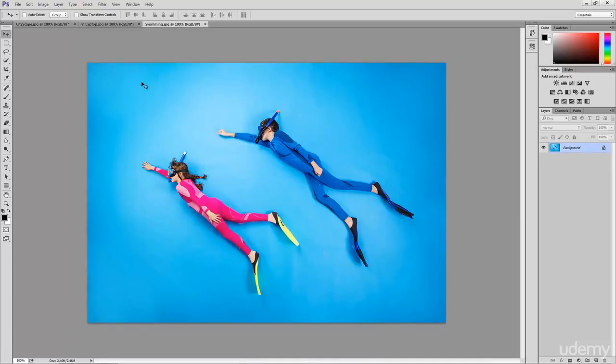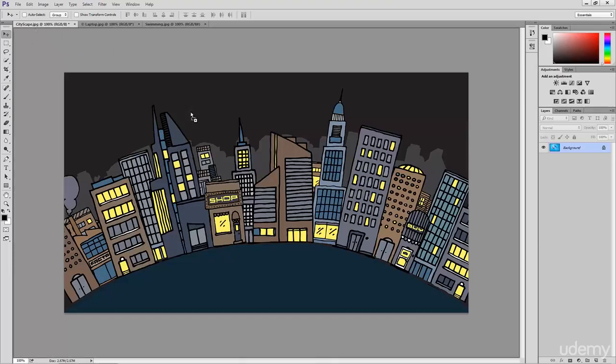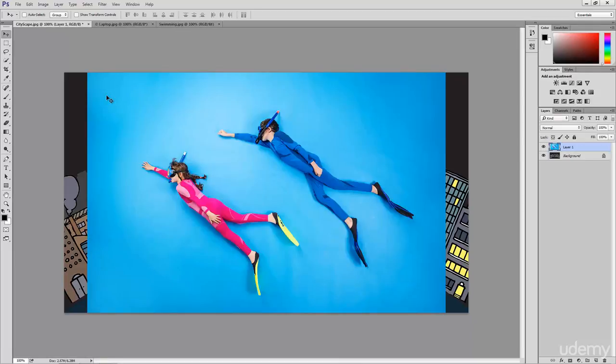Once again, with the Move tool still selected, I will drag the image over to my first document tab. Now, while holding my mouse over the workspace, I will press and hold the Shift key on my keyboard before releasing my mouse. This has placed my new image perfectly in the center of my first document, and you can see it labeled as Layer 1 in my Layers panel. I'm going to show you another easy way to bring my second document into my first one.